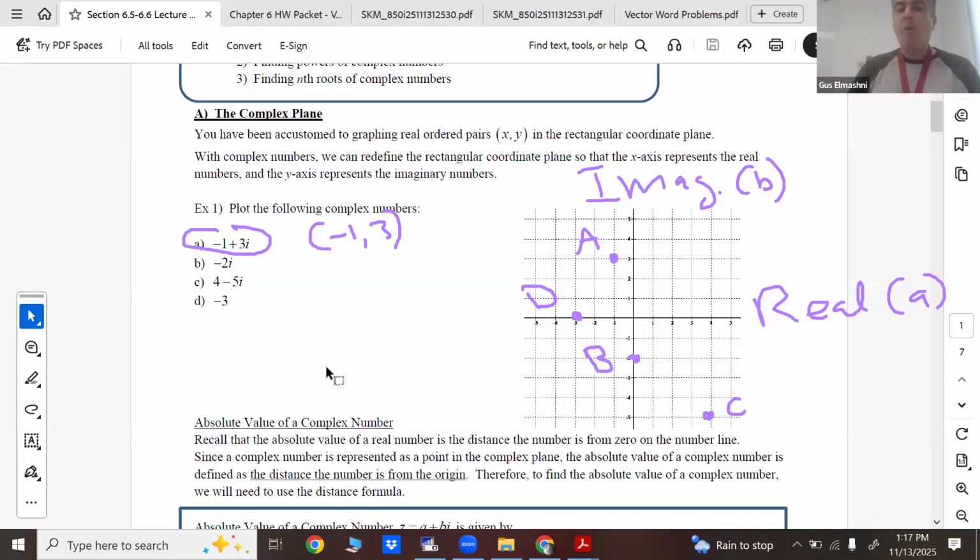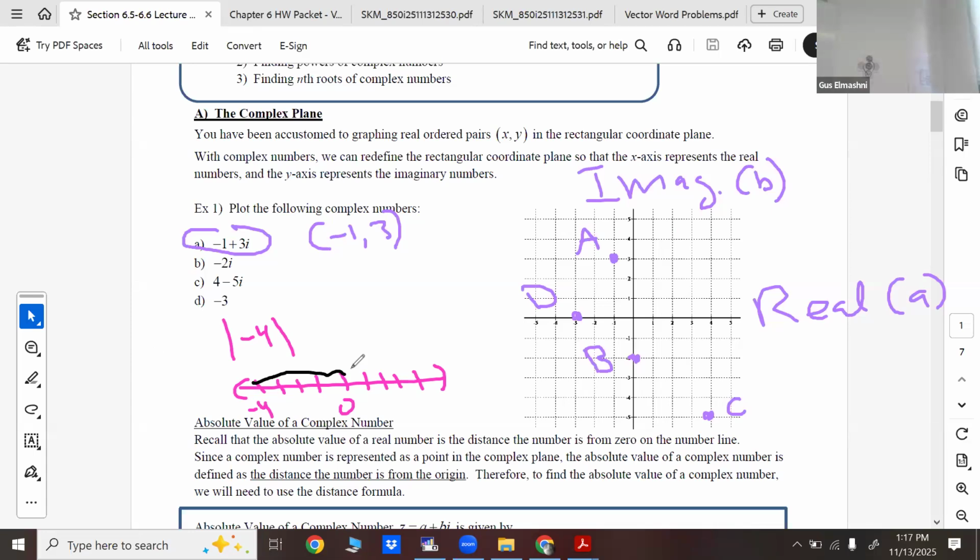You don't have to write this down, but from back in the day, maybe middle school, I don't know when you learned this. So when you take the absolute value of -4, how far is -4? What's the physical distance of -4 from 0 on a number line? 4, of course, right? Or if I do the absolute value of 4, same thing, right? So it's a positive difference between that number and 0. That's what we learned about absolute value.